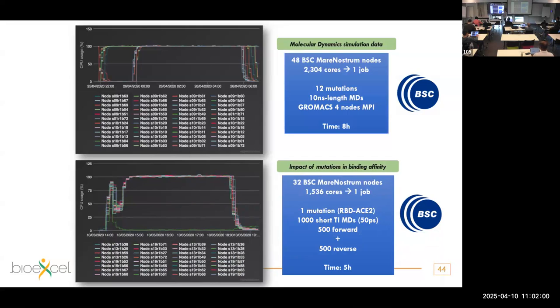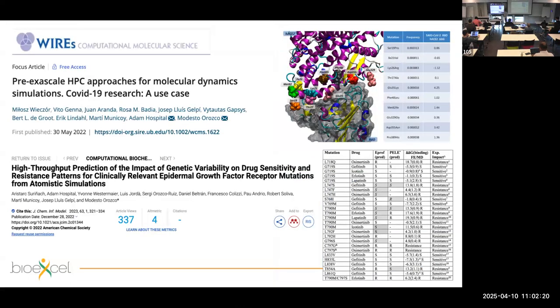At that moment, imagine that we needed the results as fast as possible. So we wanted to check if a particular mutation on the surface of the RBD was more effective or not. Now we know that there are many other key players in this, but at that moment, it was really important to have results in a short period of time. And this was fantastic. So we managed to publish this in this particular WIREs review here. You can take a look if you want.